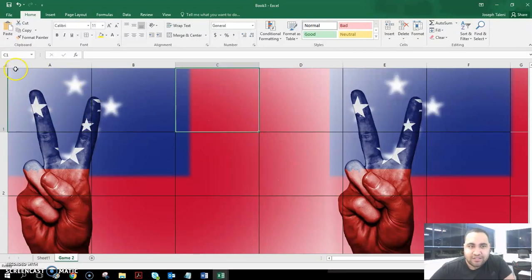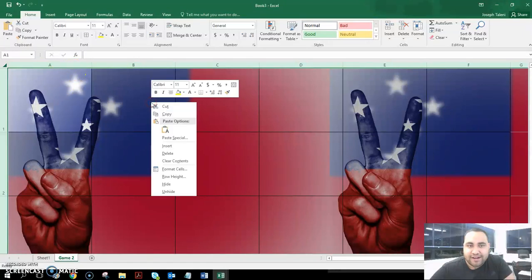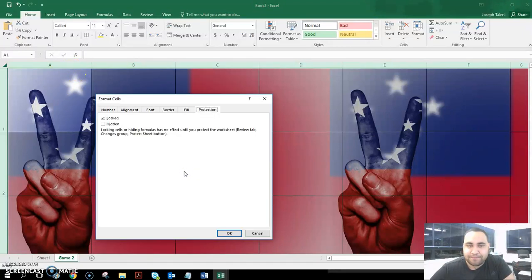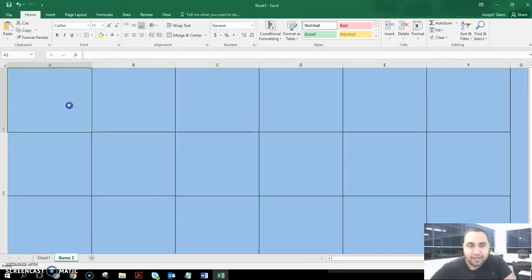So what we're going to do here is you'll see this little block here. If you click on that, that will select everything in the worksheet. And what we're going to do here is right click and go format cells. Now you'll see here that there's an option called fill. So you can choose whichever color you want. I'm going to go with more of a lighter blue, a light shade of blue, and then click OK. And now behind this color is the picture, and we're going to set up the rest of this sheet.